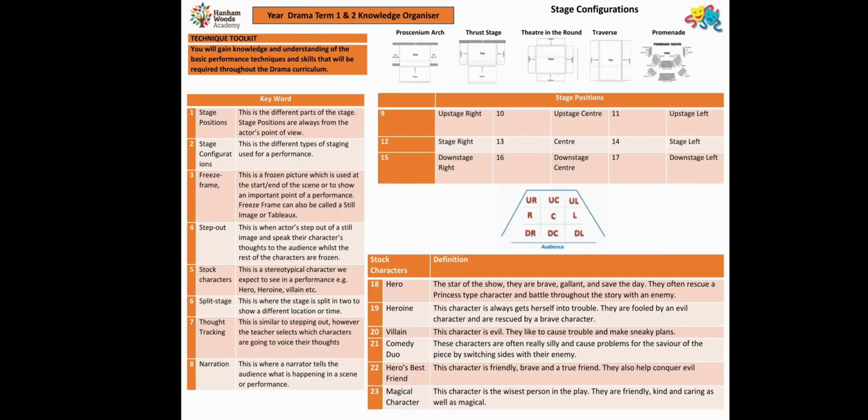At the front of your drama exercise book, you have a copy of the Knowledge Organiser. Here you will find an explanation of each of the skills learned this term. It would be good practice for you to look at this whilst you are working on your piece, to make sure that you are using as many tools possible to achieve the highest mark possible.